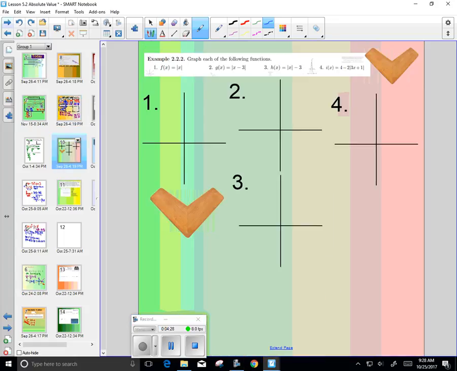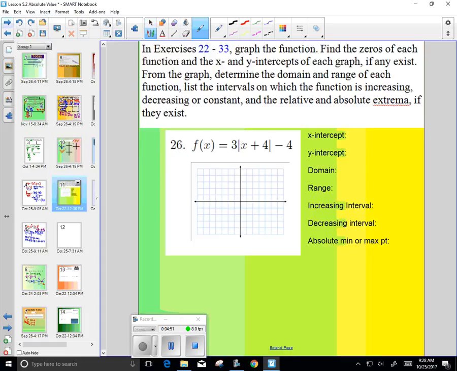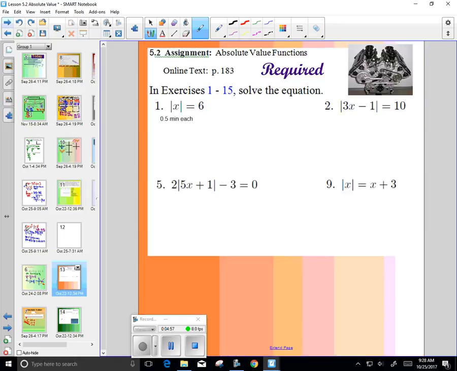All right. Graphing, all you do is you draw the absolute value and then do whatever we've done before. Here it's inside the function, so we move it to the right 3. Here it's outside the function, we move it down 3. And then with something like this here, I would just move the point is what I would do for that. X-intercepts, domain, range, I think you can handle all of that, increasing, decreasing.